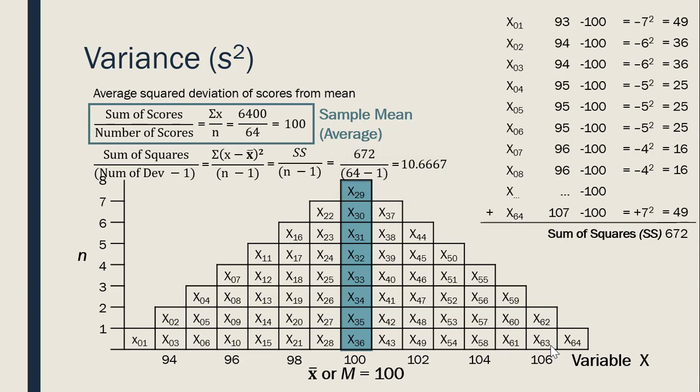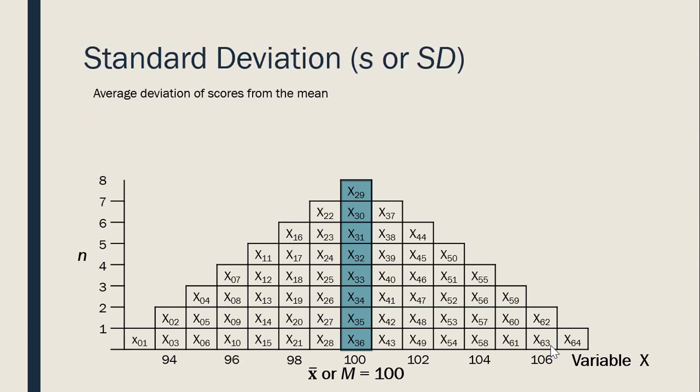The variance is still in terms of the squared deviations, though, which is not entirely intuitive. We know the average squared deviation around the mean is about 11, but what does that really mean? The standard deviation helps us to move to a more intuitive measure by converting the squared units back into the original units of measure, in this case IQ points. To calculate the standard deviation, we need the variance, and we simply take the square root of the variance to return to the original units.